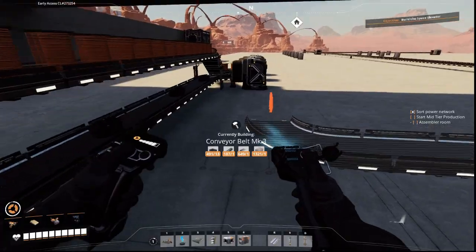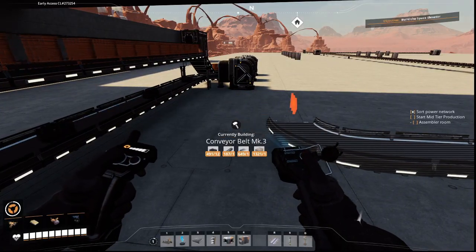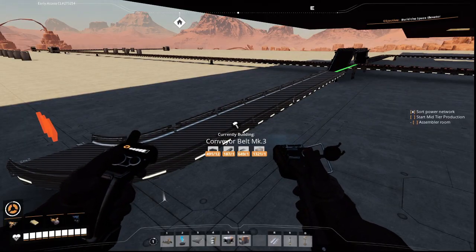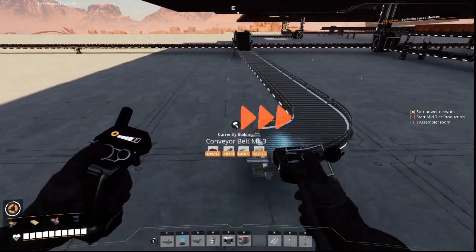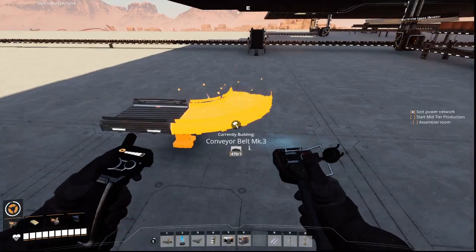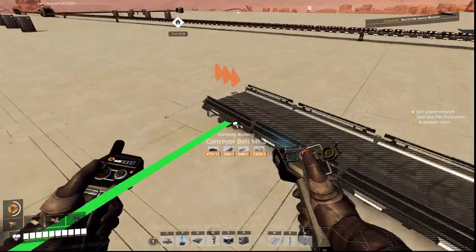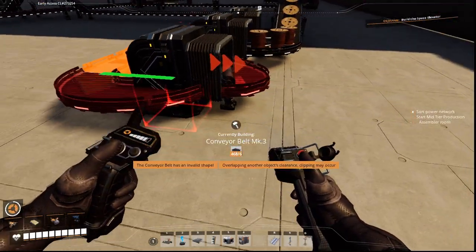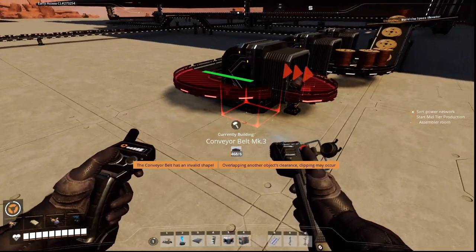Might have to take a look at then just turning the rods into the screws and see how much that production is giving us. Just make sure you are in line. No, you're not. Go over there. And just wrap it around this side, and we should be good to go. You need to come around here.